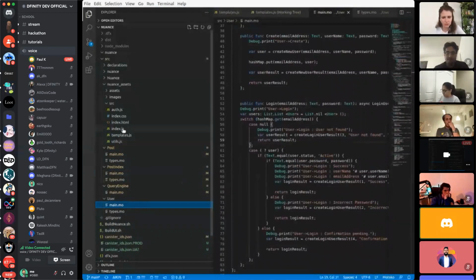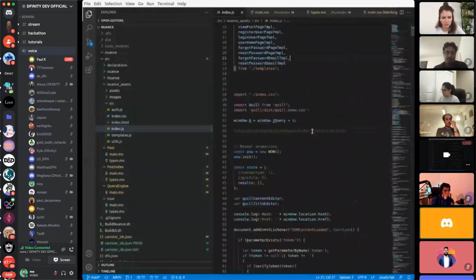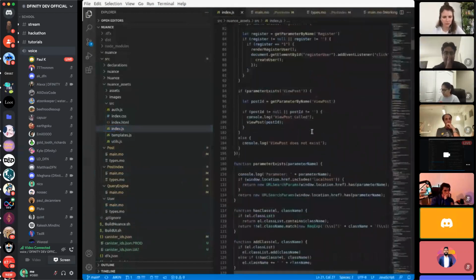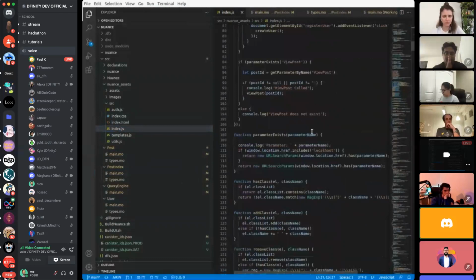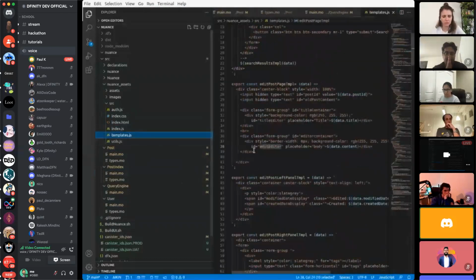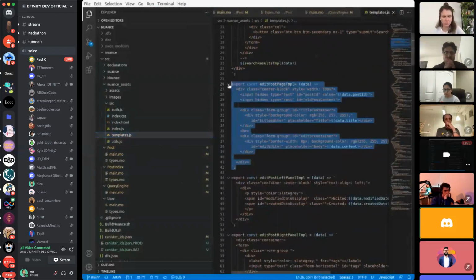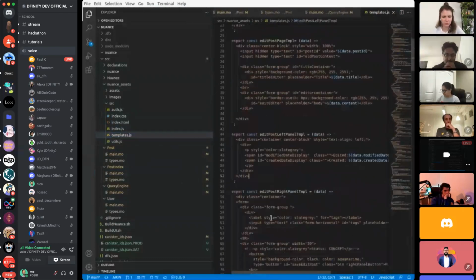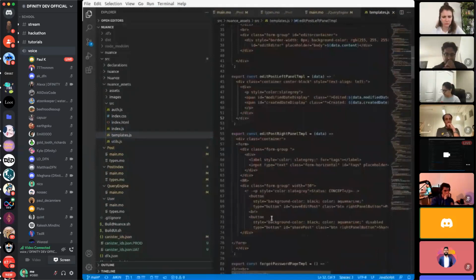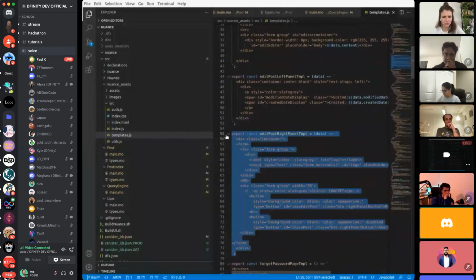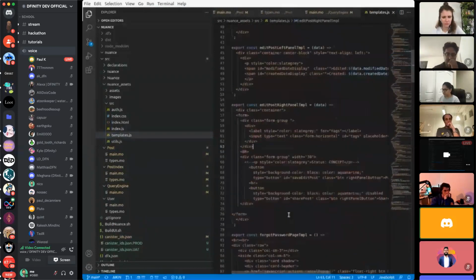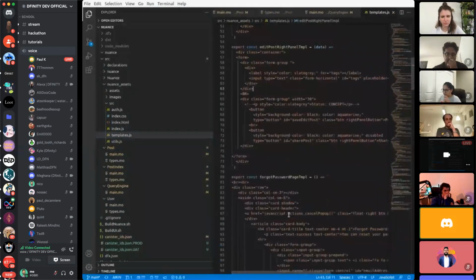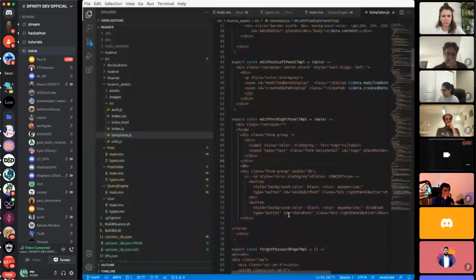So we just have a whole series of JavaScript calling the methods, using the Quill RTF editor, which is what we use currently, and very similar to the example code, with templates for each of the fragments of code that we're going to inject into the front end. So we haven't started doing this yet, but we're going to rip this all out and replace this with React. But our first goal was to use existing templates and examples and just build on that.